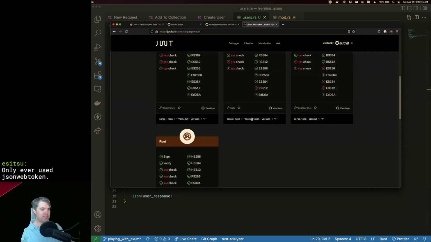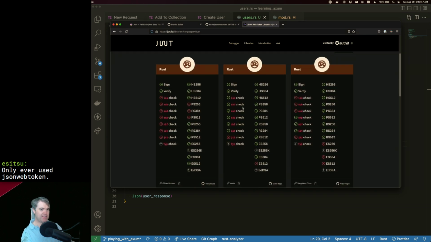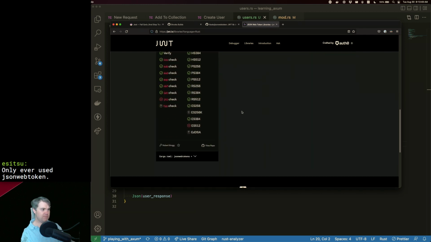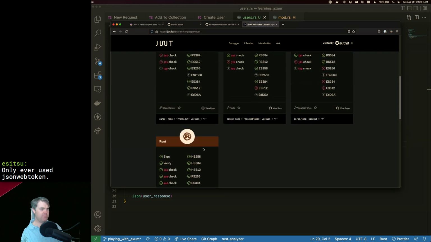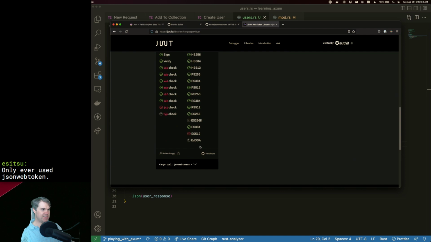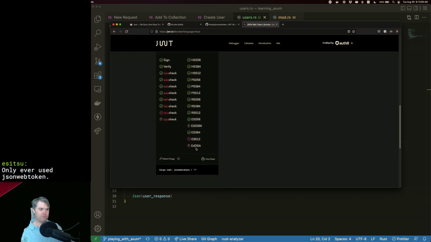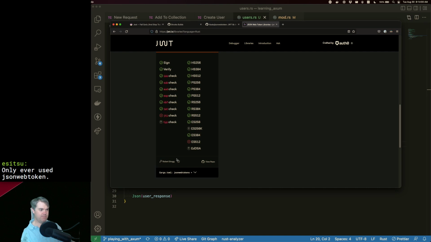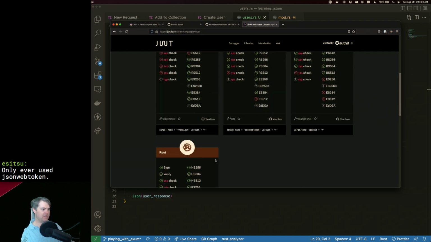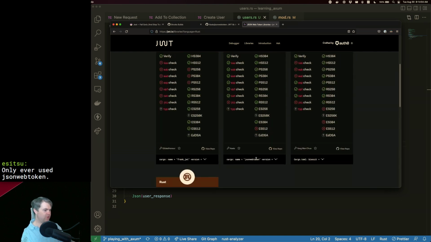Okay, let's use JSON Web Token. It looks like it has the most features, except JSON Web, exactly the same as JSON Web Tokens, which makes me think that's just a fork of JSON Web Token.